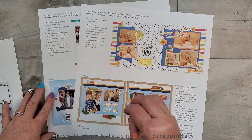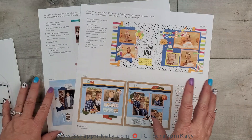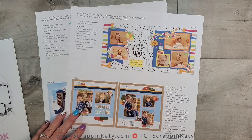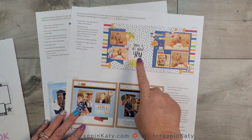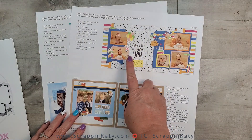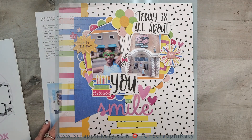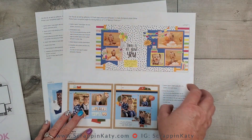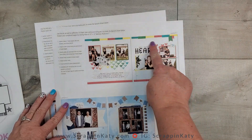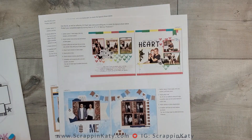But if you've been scrapbooking as long as I have or if you enjoy that creative process, they allow you to add your own little touches. I've already made this left layout as a one-page layout of my daughter. I'll try to pop that up on the screen for you. So I'm contemplating going ahead and using this one, or I'm thinking about using one of these with the hearts. We'll just see how that turns out.